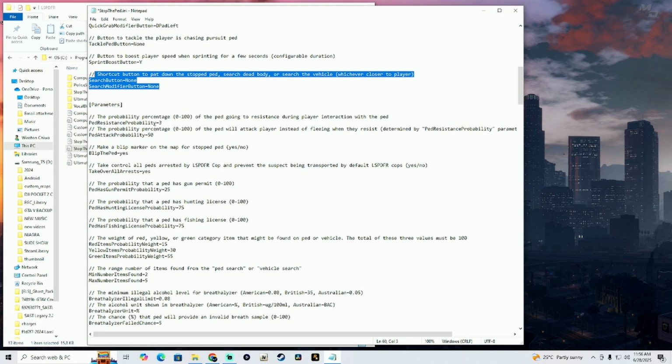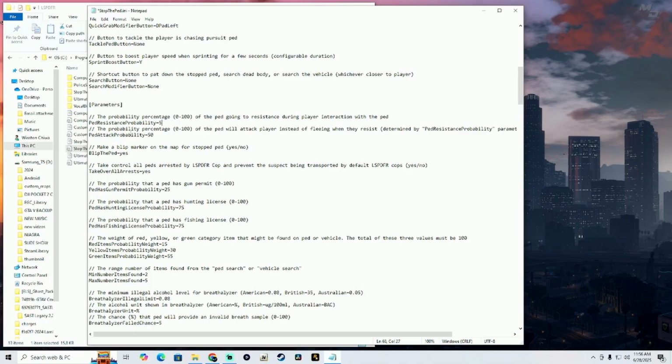So this is a preference thing over here, guys. It's a preference thing, the percentage in which they are going to resist. I mean, if you want to make it a little bit more realistic here, guys, I'm just going to put maybe 10. I don't know, how often do people actually resist police, really? You know what, I'll put a 5 there.